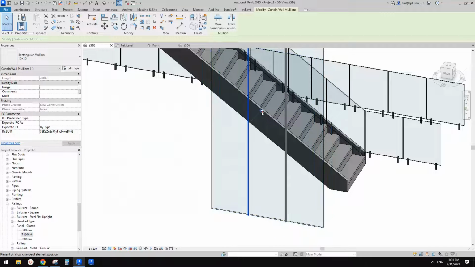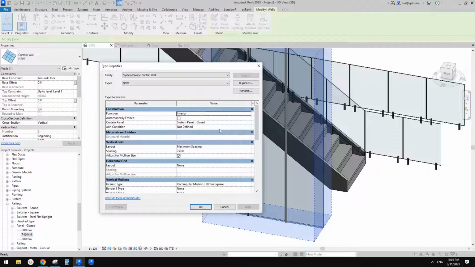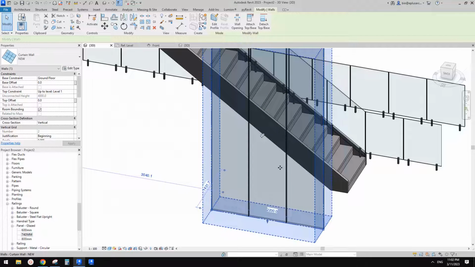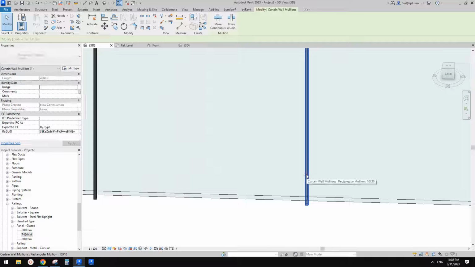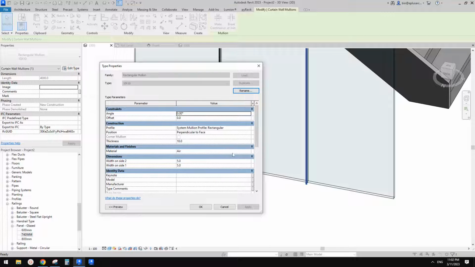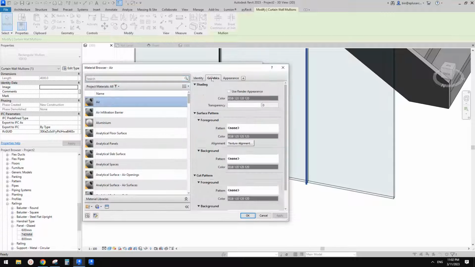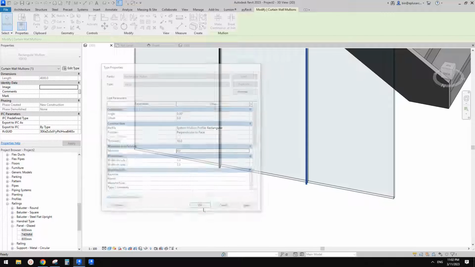And then we can just pin the back, select this curtain wall, edit type, change this setting to that new 10 by 10. Click OK, and that's it. And then what you need to do, hang on, maybe just make it transparent. So transparent, and yeah, I think that's it.